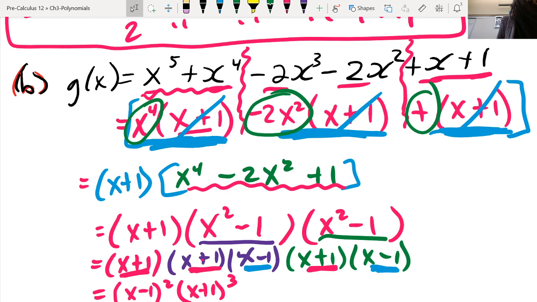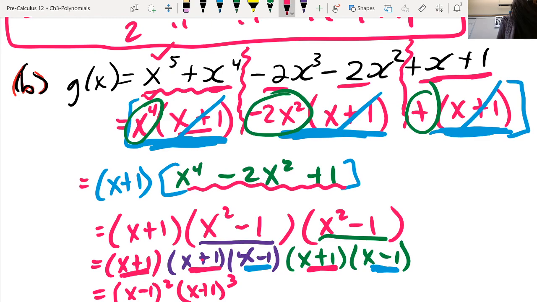Okay, so a good way to check this to see if you haven't left anything behind or you've kept things straight is look at the end result. We have 3 x's here and 2 x's here. So x to the 5 is what the original should have been. And so I go back to the original g of x and see it was in fact x to the 5. So that kind of makes sense.